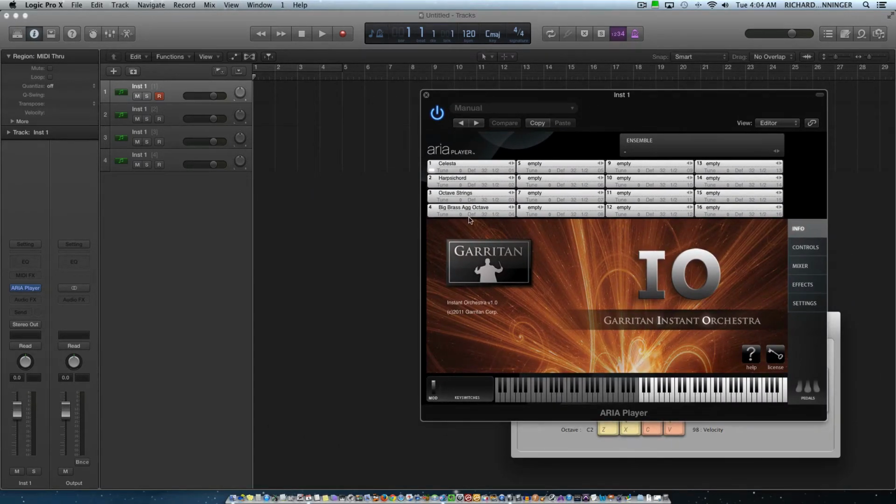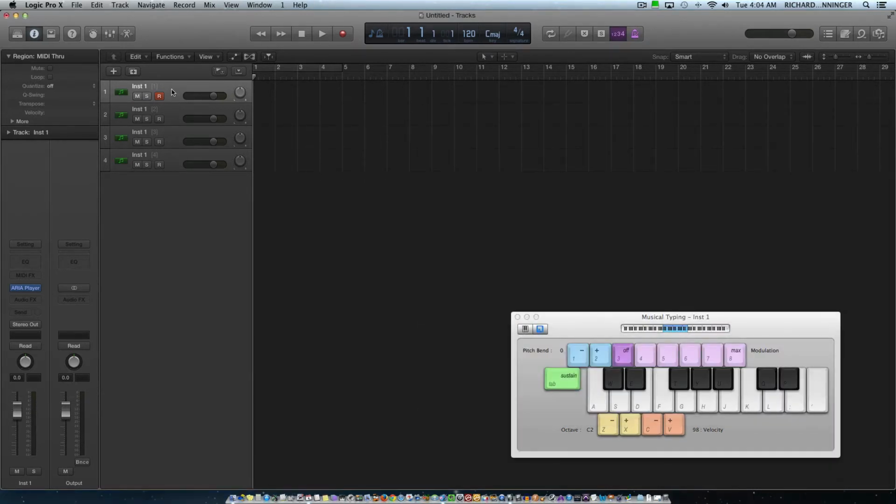So you can see I have 4 instruments on MIDI channels 1, 2, 3, 4. Now, next thing I have to do is label my instrument. So if I go up to here, double click, I will label this. I forgot what I loaded in there. Celeste, I don't know. Alright, so it's loaded in.